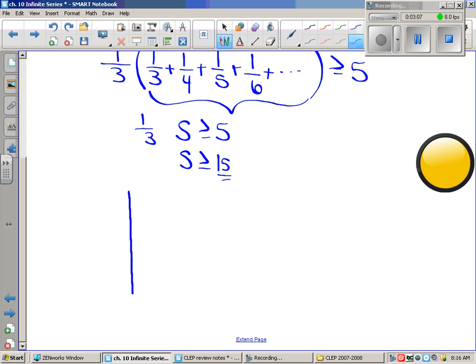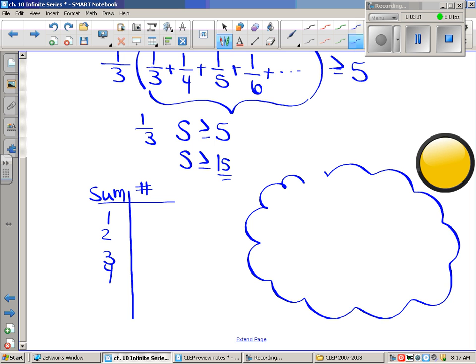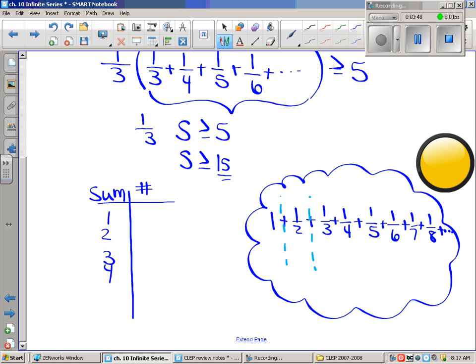What we want to do is set up a pattern, right? I want to get the sum of 1. So the sum I'm looking for is 1, 2, 3, 4, however many it takes to get that pattern, and how many total terms am I actually looking for here. So notice we're starting our pattern here at the 1/3 and 1/4 section, right? And keeping in mind, our harmonic usually starts like so. And we recognize that we can divide this into the terms that we need, right? So here we would have 1 term, 2 to the 0. Here would be 2 to the 1, or rather 2 terms total. This would be 2 squared, which would give me 4 total terms, and so forth.